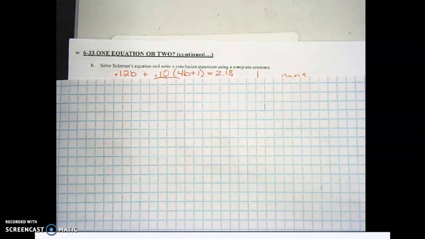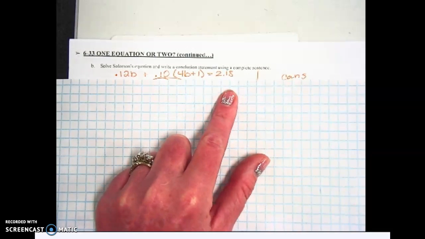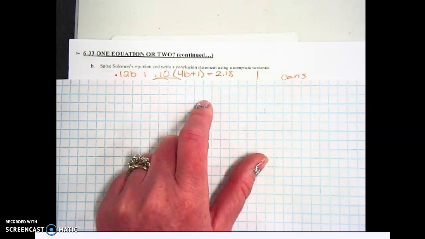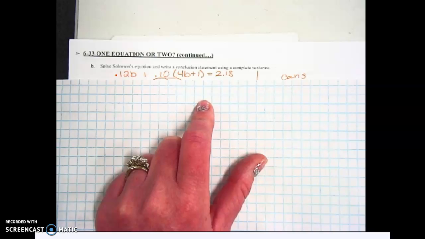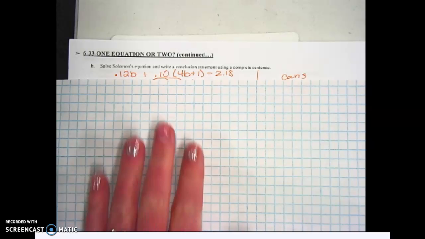So remember when we did fraction busters to get rid of the fractions? We're going to do something similar with decimals. So we're going to multiply this equation by something to move that decimal over. How many places do I need to move that decimal over? 2. So what number would be easiest to multiply by to move that decimal 2 places? Not 2. Starts with the 1. Who said it? 100. He picked 100 because 100 has 2 zeros. So the amount of zeros is how many spots your decimal point is going to move.